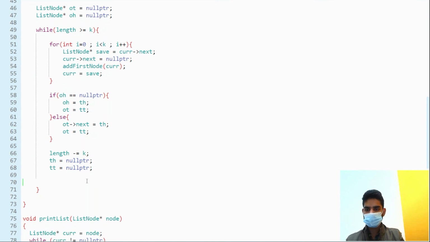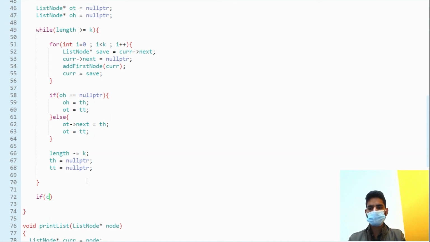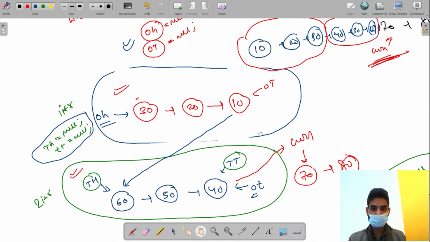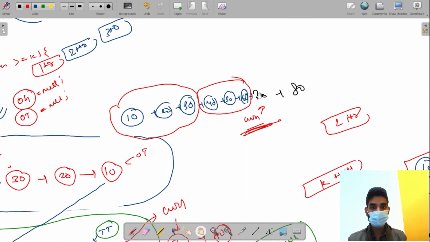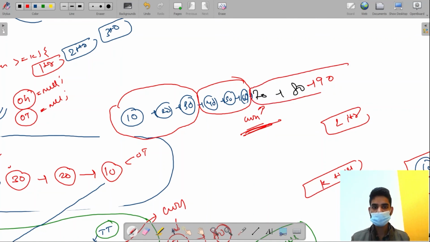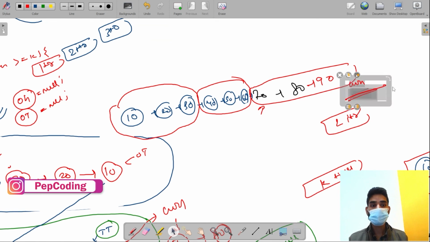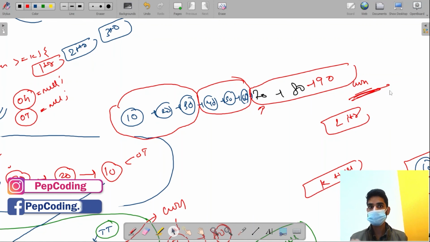After that, I will check if current is not equal to null. That means current is pointing to some node. In this case, current is pointing to 70. And let's say if I have 90 also, then this will also be reversed, and our current will point to null, as we have seen.